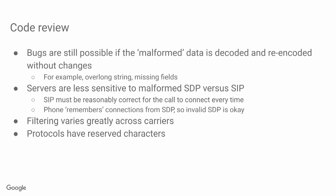So with this in mind, we did code review. As I said, bugs are still possible if your malformed data can be decoded and re-encoded. A general observation is that servers tend to be less sensitive to malformed SDP versus SIP. That's because the servers actually need the SIP to connect. Meanwhile, with SDP, sometimes it's okay if it's bad. The other thing to know about SDP is that your phone will often remember your last good connection. So let's say your SDP is so malformed the connection can't work. Usually, if you make a call from that number with the correct SDP, the person doesn't have to pick it up, but if you just hang up and then do it with the malformed one, usually that connection will still work because the phone will remember. So that's a nice little trick.